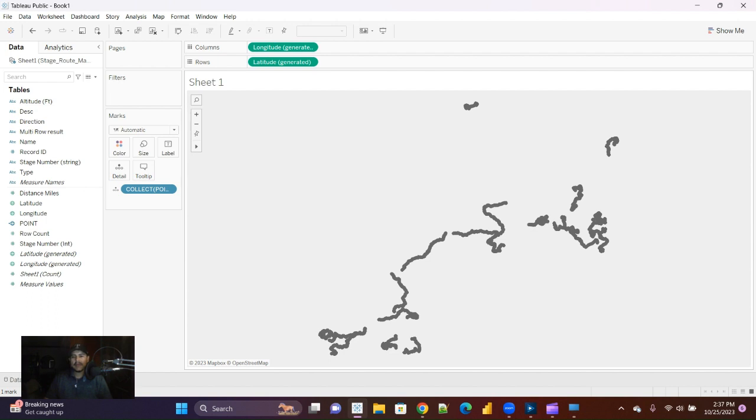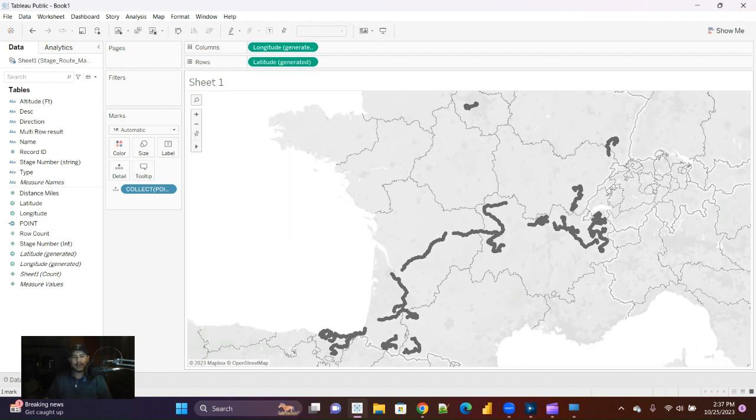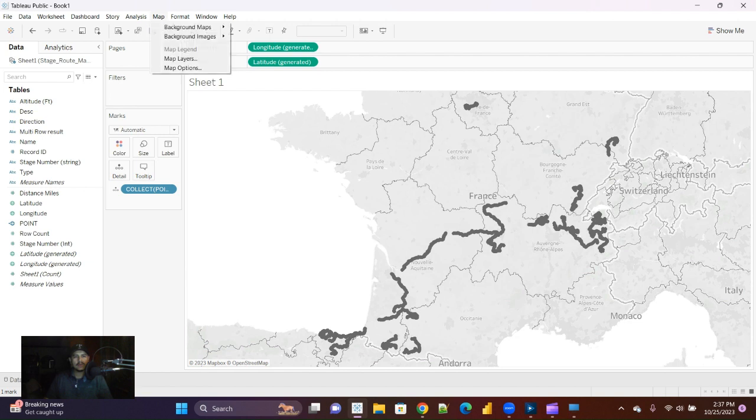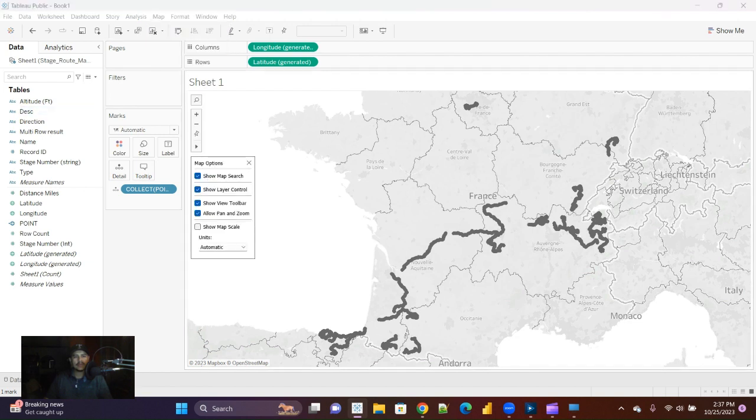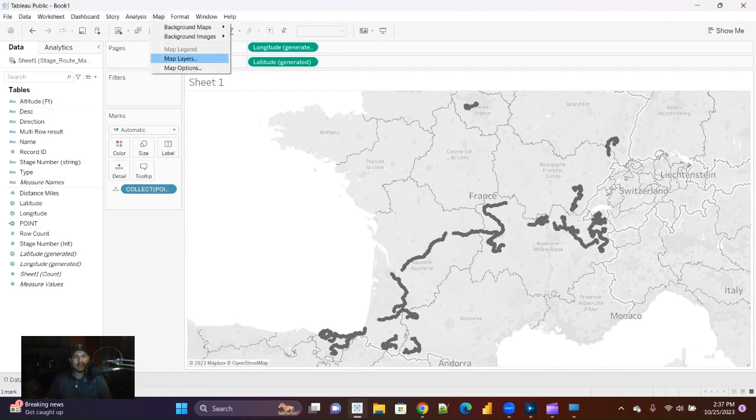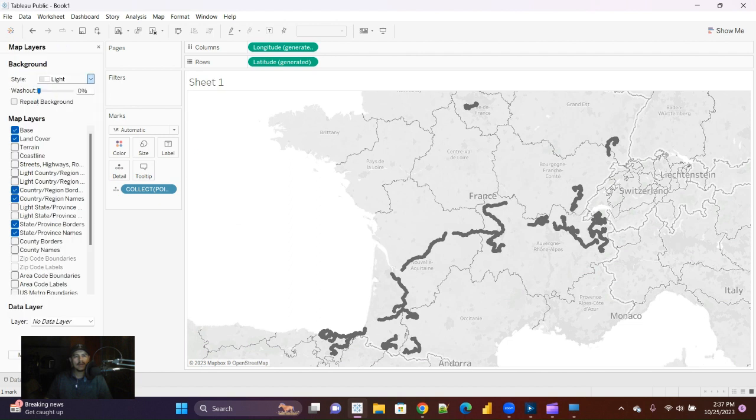Notice how you can now see a bunch of lines. Eventually, it'll show France as Tableau's thinking on my computer. There we go. I'm going to real quick change the options to get a dark map.